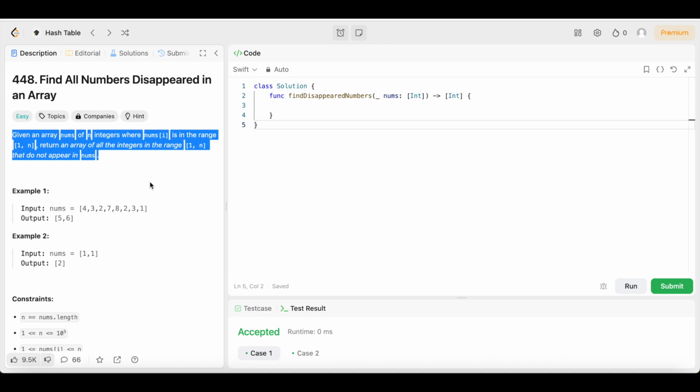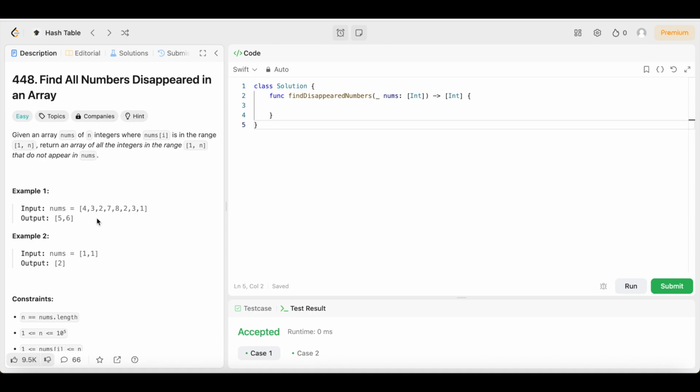So it's not that difficult to really understand, but we're going to go through it anyway. We just have to find the missing numbers, basically. So we have the input nums equals an array of integers 4, 3, 2, 7, 8, 2, 3, and 1. n goes from 1 to n, so we're not starting from 0.